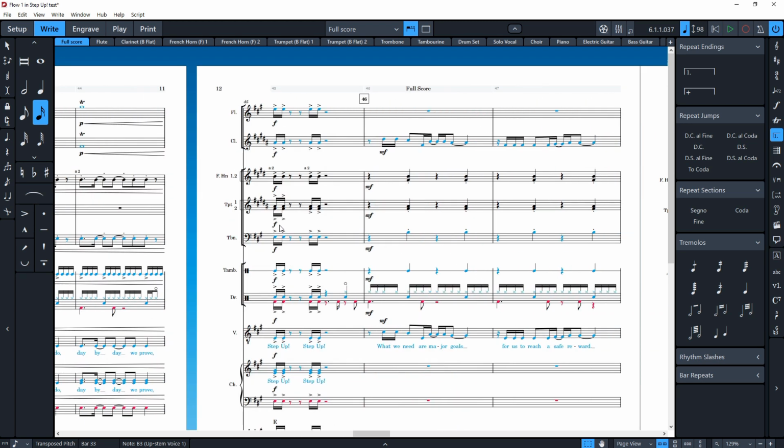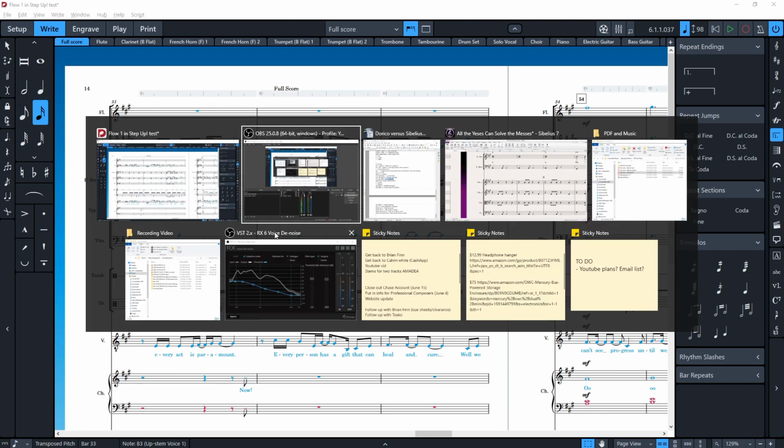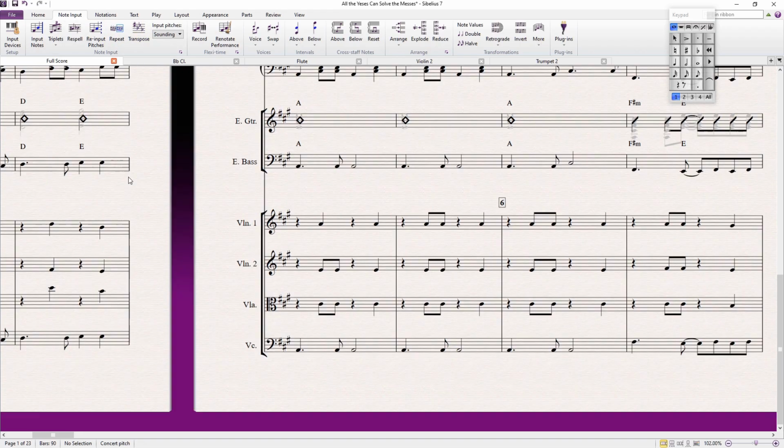Now I don't know how familiar you are with Sibelius, but that was actually the biggest limitation that Sibelius had.